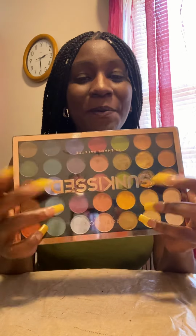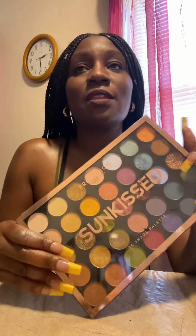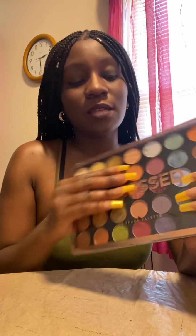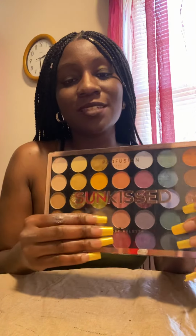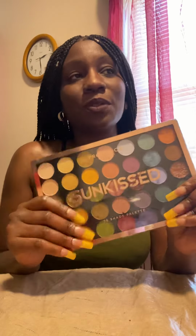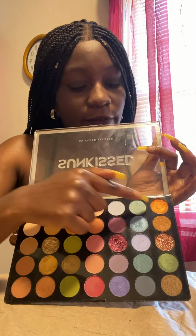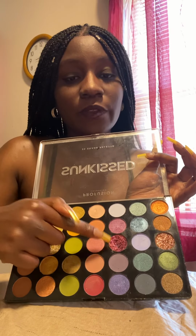Try it. So this is another really good eye palette brand. Oh, got it all upside down. I raved about this brand when I first started doing videos. So I went on my Facebook and was talking about Perfusion Cosmetics. They have really good eye palettes as well. The names are fun. This is Sunkissed. Yeah, I have Festival upstairs. This one I got for the orange. Let me open it up. Yeah, I love these colors. I got it for the orange. I can't wait to try this one. I got it for this, and they have really pretty shimmer.